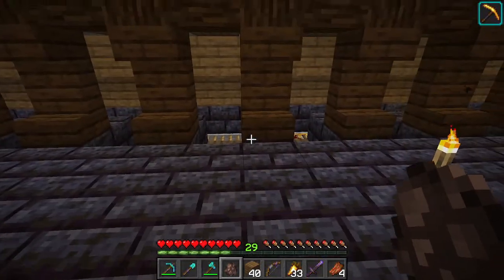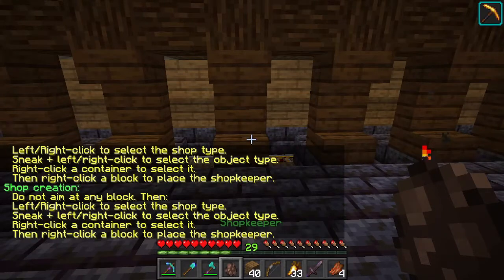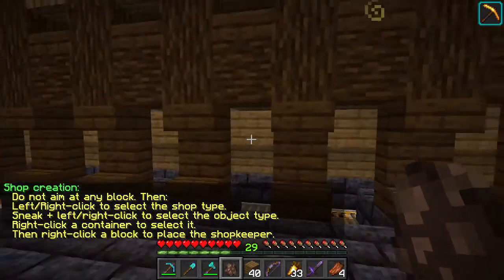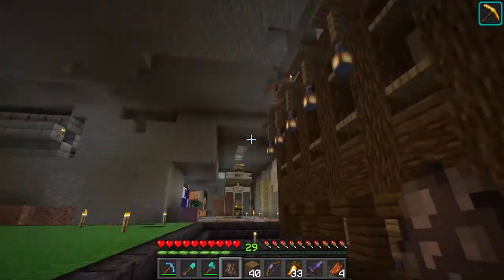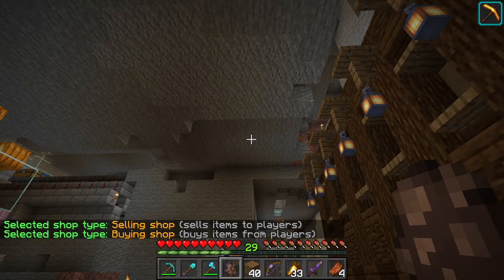All right, so back at base, we're going to take a look at the different types of shops that you can set up. Whenever you cycle through your hotbar to the shop, you'll see a bunch of options right off the bat. Whenever you're holding the shop spawn egg in your hand, you want to look away from actual blocks so you don't accidentally interact with those, and you can cycle through your options that way. Just hitting right click or left click cycles up or down through the types of shops we have available.